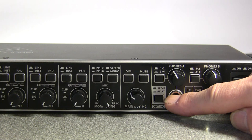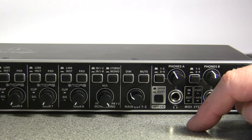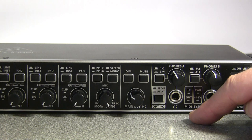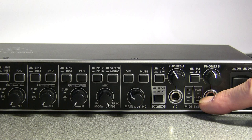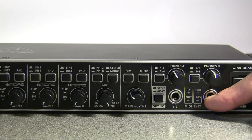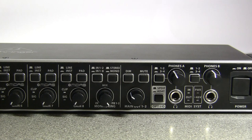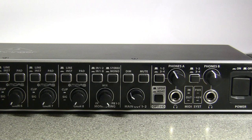At the back there's optical in/out, which can be switched on the front between ADAT or SPDIF. Switched in, the optical outputs and inputs carry eight channels in ADAT format; switched out they function as stereo SPDIF. They've cleverly put the indicator lamps at the end of the unit you look at most — you've got a power lamp, a warning lamp showing 48-volt phantom power is on somewhere, and a MIDI in/out indicator lamp, which is a brilliant bonus. If you're pounding away on a MIDI keyboard you can see you're getting signal out without having to check a MIDI monitor in the DAW.